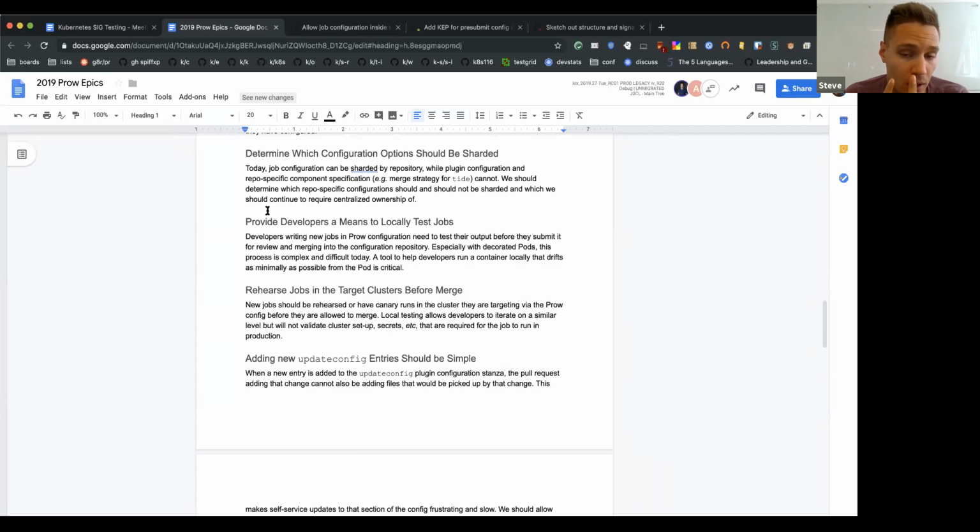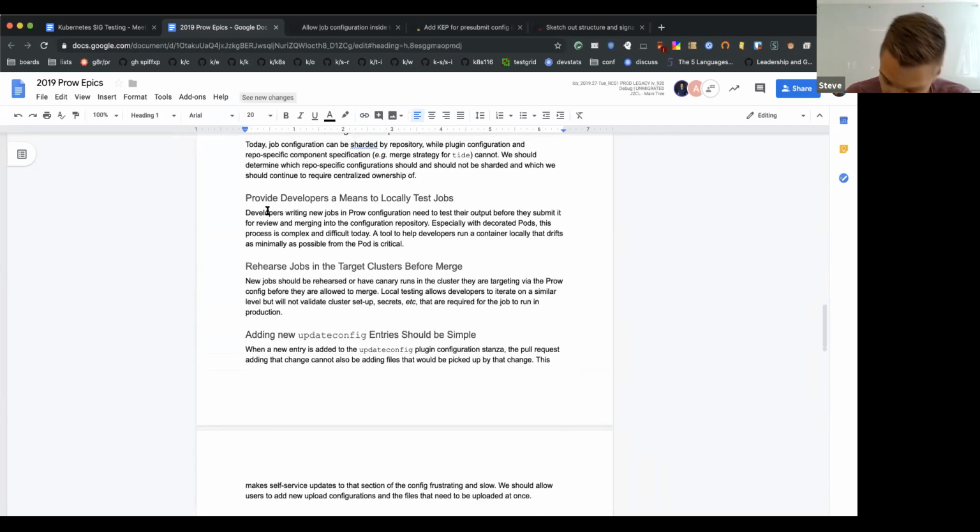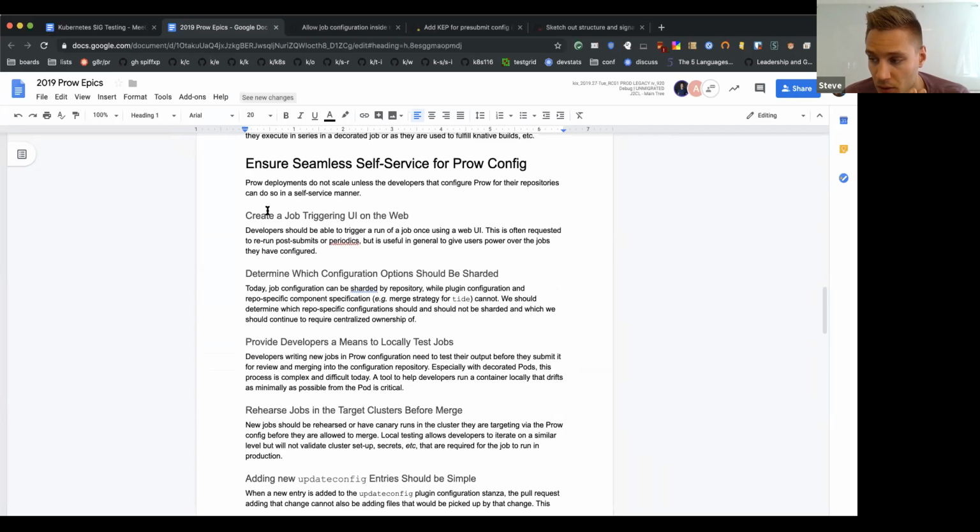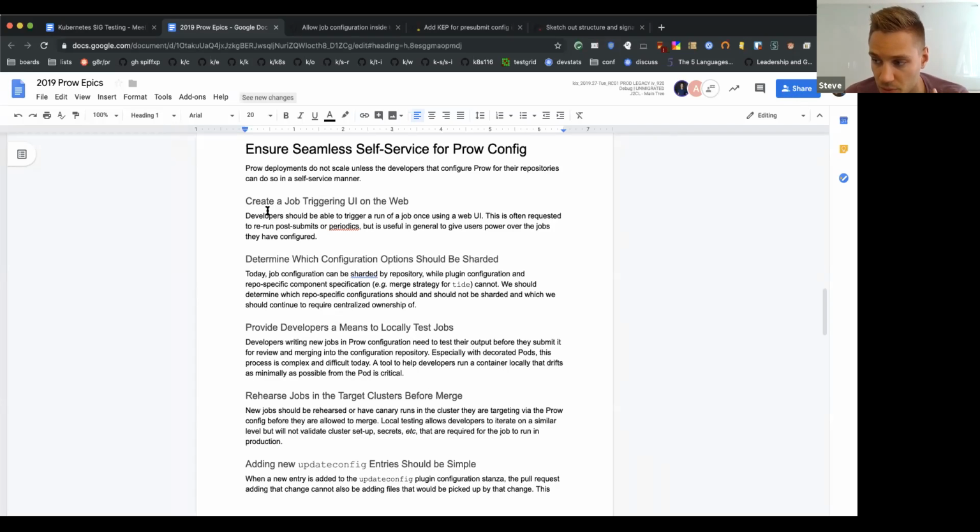But that being said, a couple of these do rely on, if you want to provide people changing the configuration files with feedback on whether their changes are going to work in production, there's not really a way to do that with high fidelity without actually running the jobs. So if the security stance of prow.k8s.io is that people checking in job config can't be trusted to check in job config for security reasons, some of these are kind of a no-go. So it would be good to level set on what we feel is achievable here.